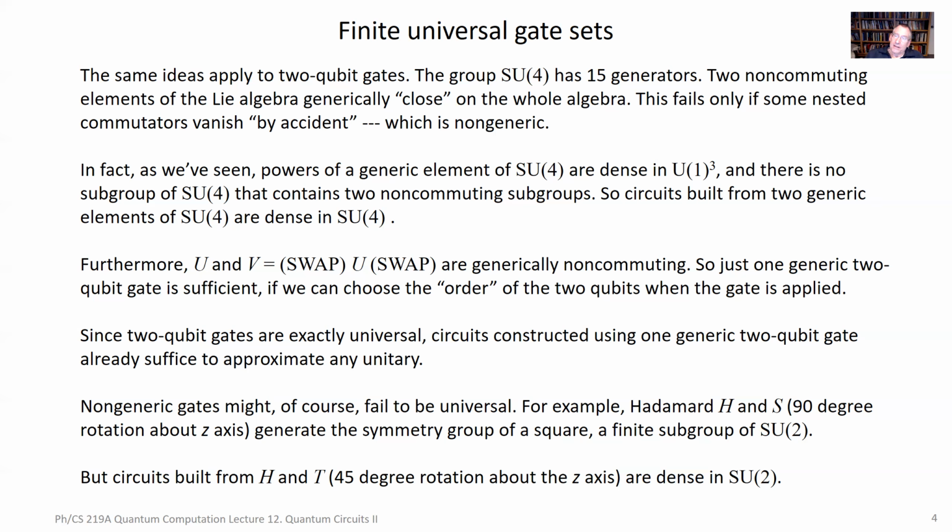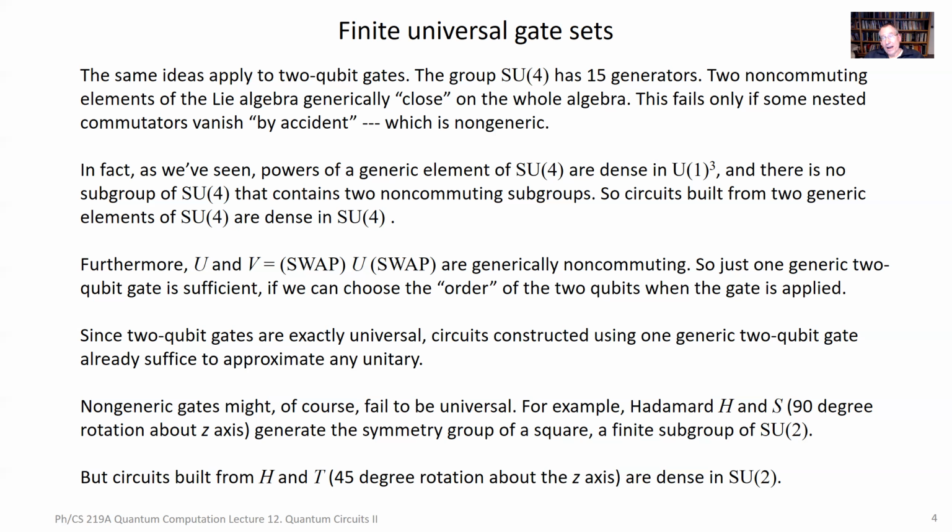And the Hadamard, you can actually think of as, because it interchanges the X and Z axes, a rotation about a diagonal through the cube, which flips the x and z axes. And so those are both transformations that map a square to itself. And when you compose them, you always get transformations that map the square to the square. In other words, the symmetries of the square. That's equivalent, by the way, to the symmetries of the octahedron. The octahedron and the square have the same symmetry group. They're sometimes said to be dual polyhedra.